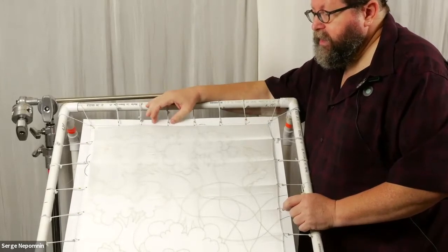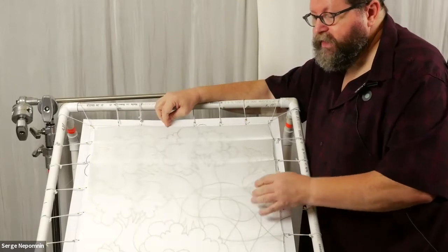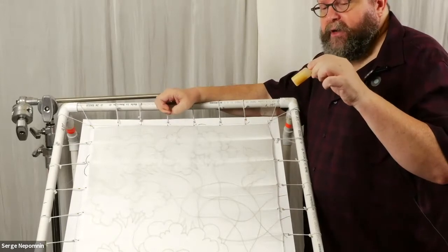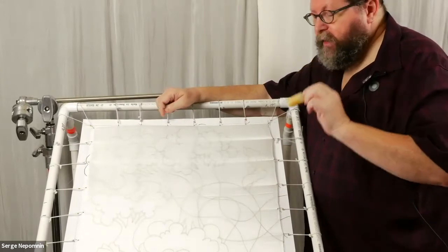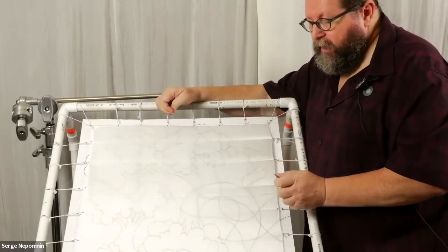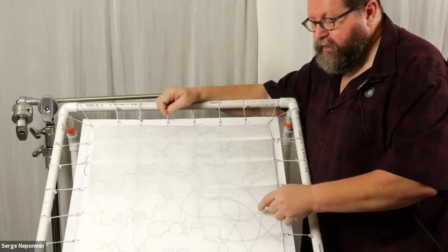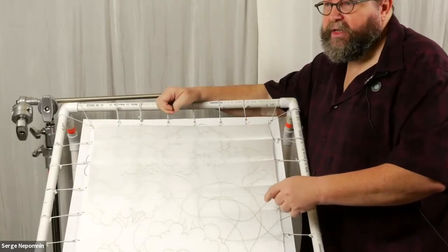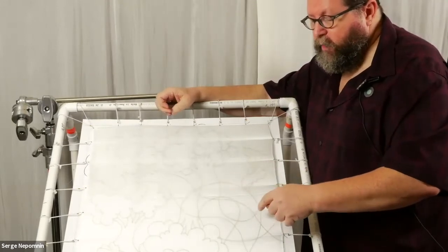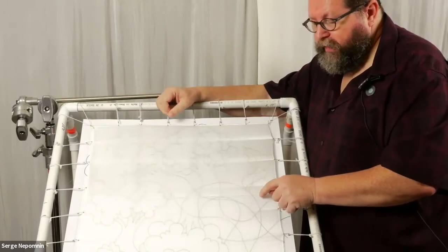What you're seeing right now is the first steps of working on silk. On the bottom you see the design; on top, stretched silk. We've already outlined most of the design with this resist — a rubbery substance that prevents the dye from spreading across the silk. The certi technique is called that because it works on isolated areas: we isolate areas where I want one color and prevent it from blending with other colors.